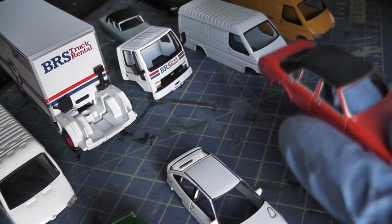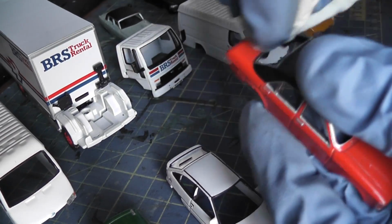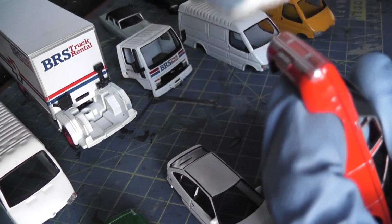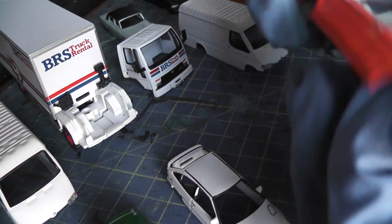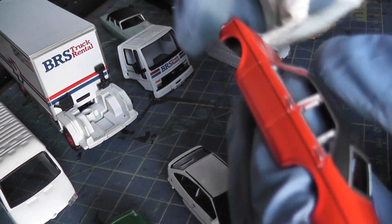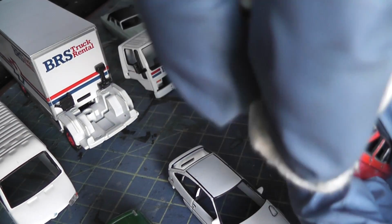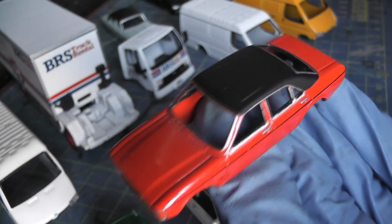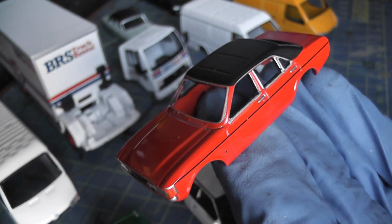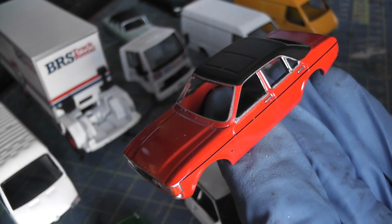So the next thing to do before I actually varnish any of these is to just clean the dust off of the models, get any greasy fingerprints off and bits of dirt, because that'll show through in the paint and you'll get an uneven finish. So just use a damp cloth and wipe off any of those contaminants. And as you can see, it's also worth, if you can, to wear some gloves of some description, because the grease in your fingers will get back onto the cars as you handle them. I much prefer to wear a pair of gloves, and then you avoid getting any contaminants on the car, and you can get a nice finish when you varnish it.